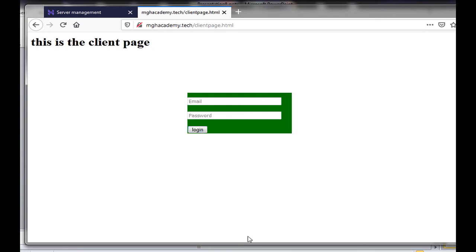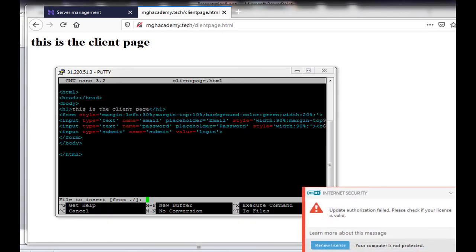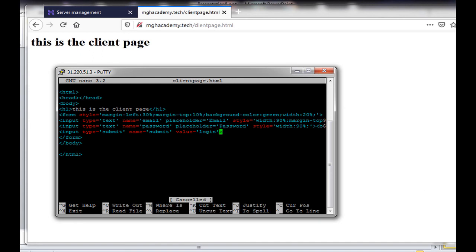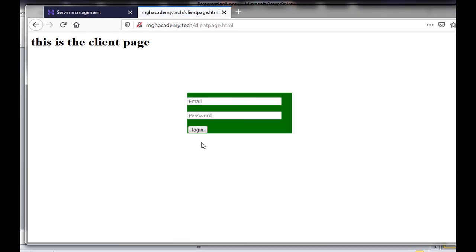Let me also do some CSS for the button. Again, none of this is the purpose of this course. I just want to make it better. So I say cursor to be pointer. Now we save it, I refresh the page. Whenever I hover the mouse, you see that the cursor is like a pointer, so that we know that this is a button.